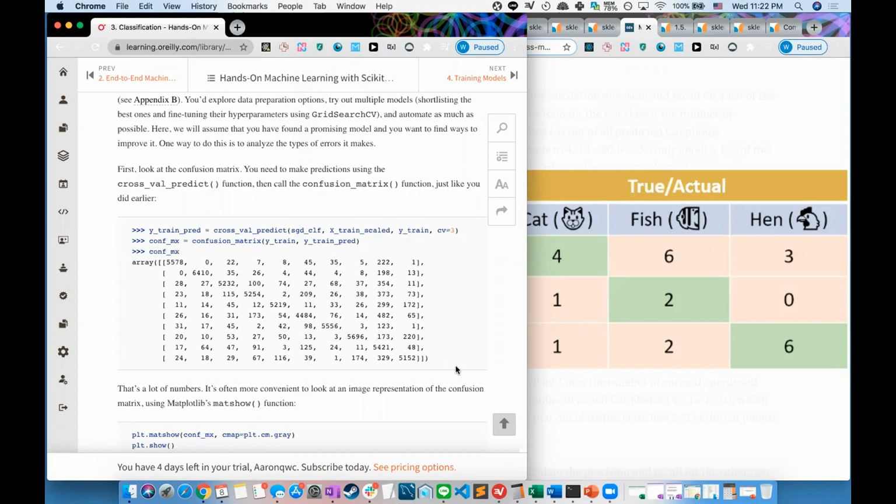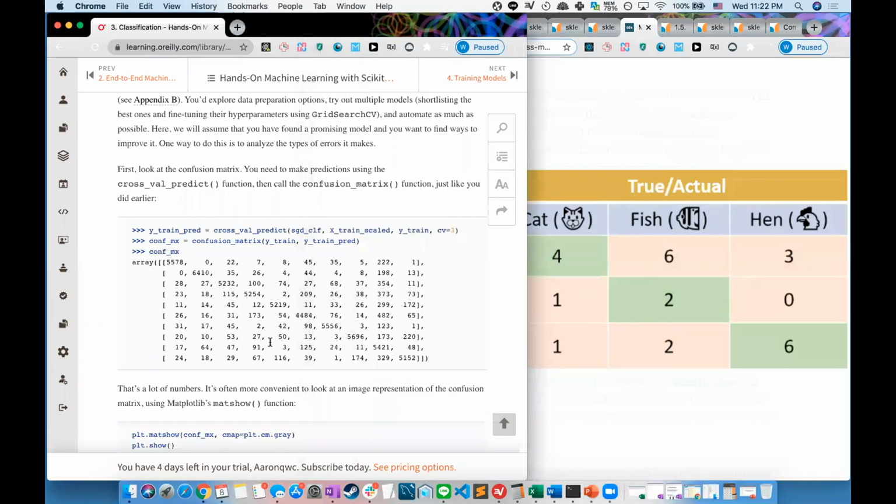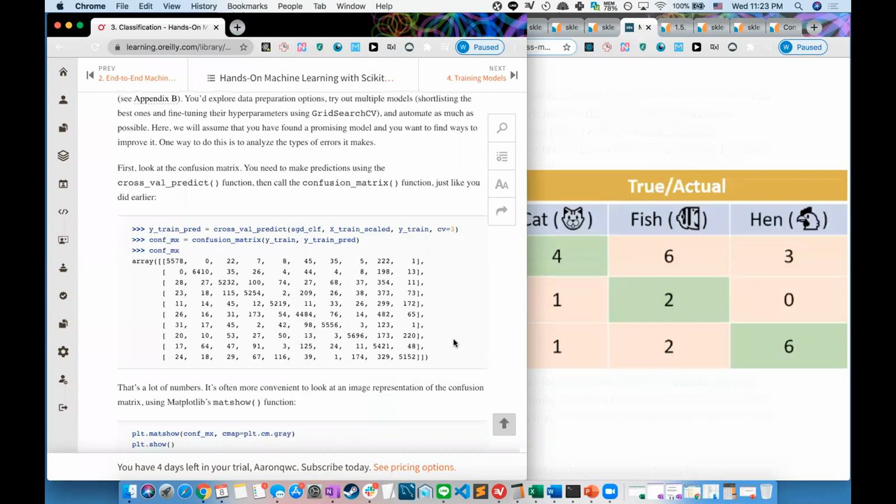One thing here: the diagram that you are showing and the confusion matrix that they have printed here are reversed. In the picture, the true classes are in the columns and the predictions are in the rows. But in this confusion matrix, it is the reverse: the rows are the actual classes and the columns are the predictions. Got it. Cool. Thank you for bringing that up. Sure.